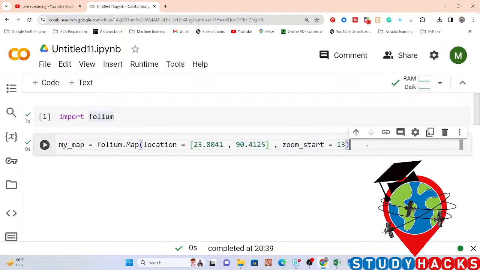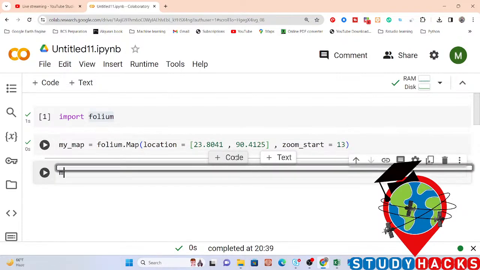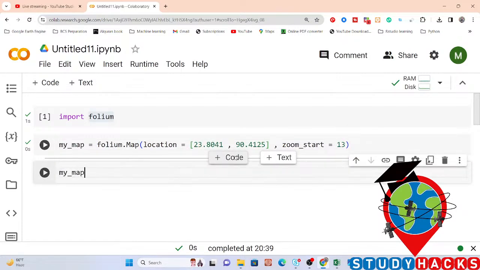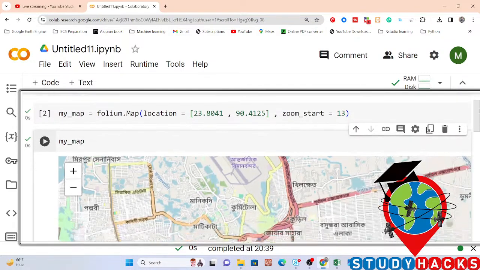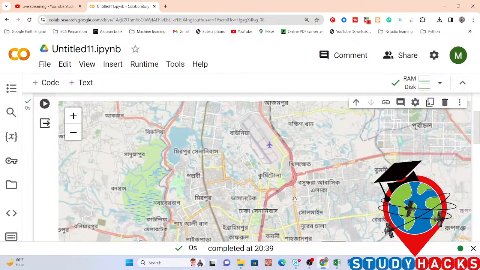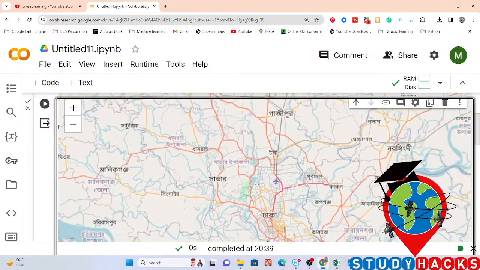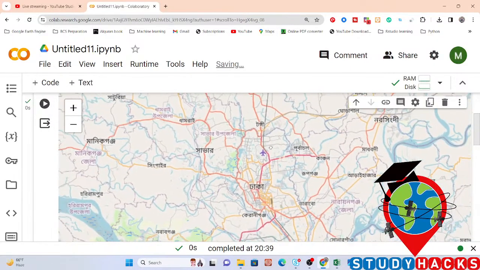You can see it ran successfully. Now I simply print my map. Now you can see it visualizes an interactive map with your coordinates.